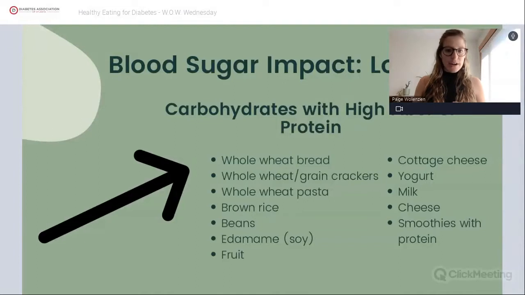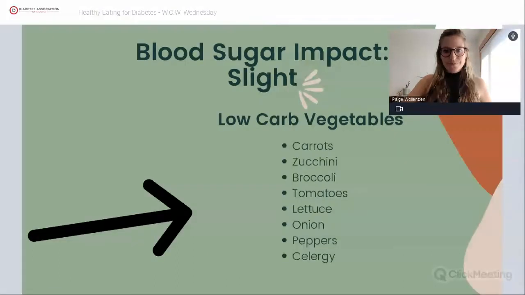So check the ingredient list, look for that whole wheat. Some of them can be listed as honey wheat or multigrain, and they may be a little darker in color, but that really doesn't indicate that they are actually a whole wheat product. And so just flip the bag of bread over and look at the ingredient list. That's a really great question.